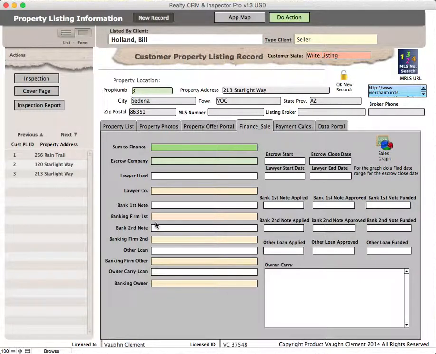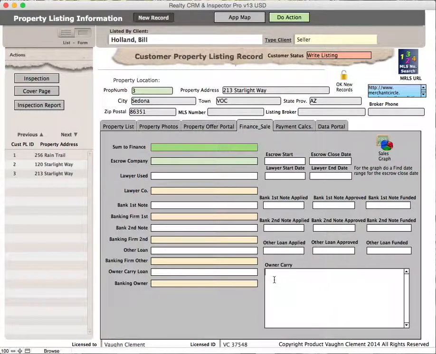And then there's all the different finances that you're going to have to do. For example, if you had a first, second, or another loan, you would put all that information in here. And then this differentiates where they're going to go to and what the money is that is being put forward and the notes are, and once they are funded for the approval.